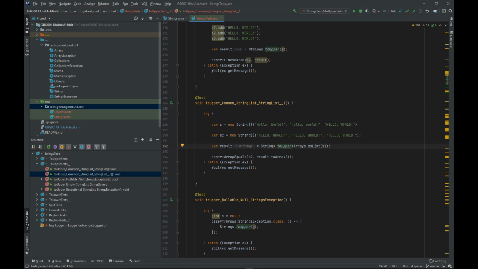Well, some of these examples are a little bit contrived, as you are probably thinking, but they illustrate very well our assertions method, so it's okay.